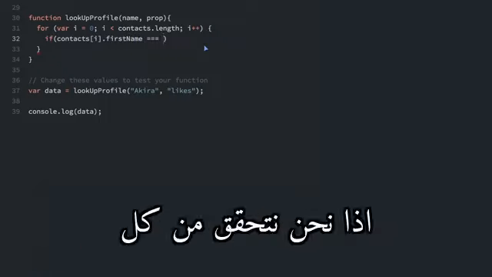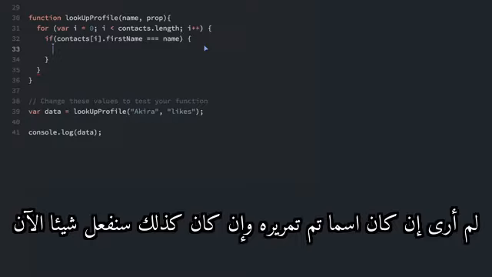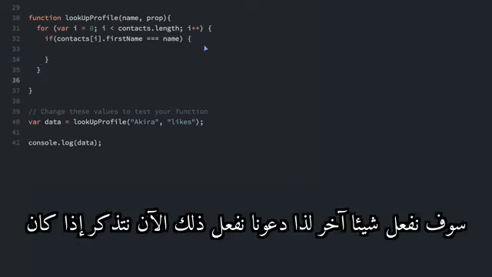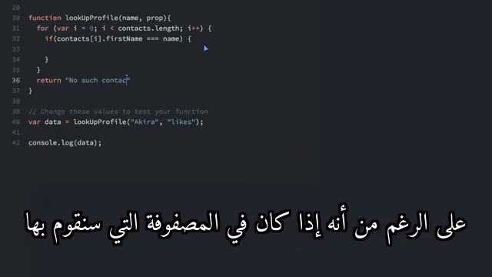So right now we have our lookup profile. We're passing in a keyword, and we're trying to find the likes. And we're console.logging the data: pizza, coding, brownie points. So what if we passed in something else? If we passed in Sherlock, we pass in last name, no such contact.